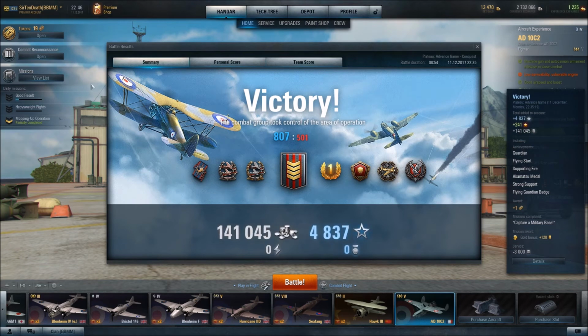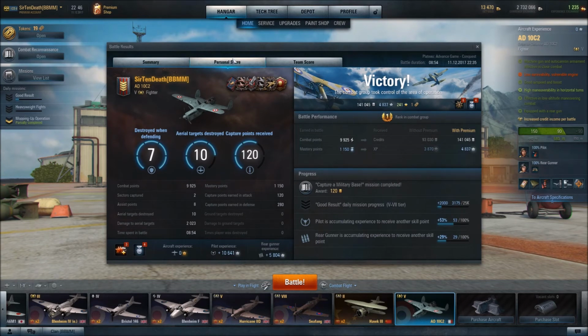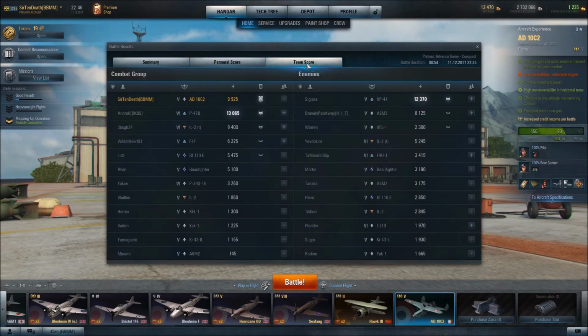Bear in mind this is tier 5 and it's pulling in 141,000 credits. Now a little bit of that might be influenced by missions that I've just completed. We'll have a look at those in a second and see. Yeah, there's one or two missions there that have pulled in a little bit of gold there. And oh wow, I've loved every minute of playing this.